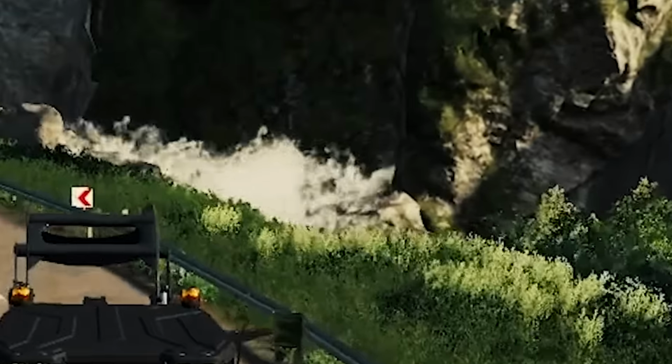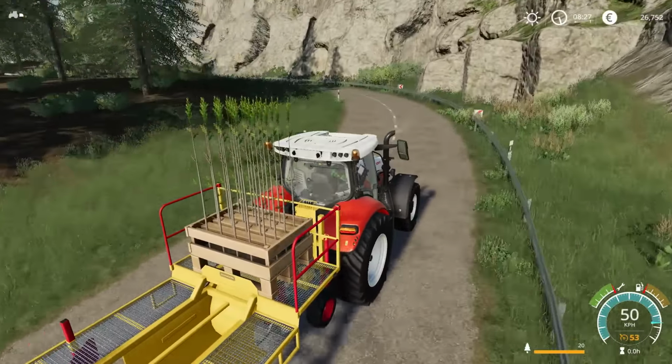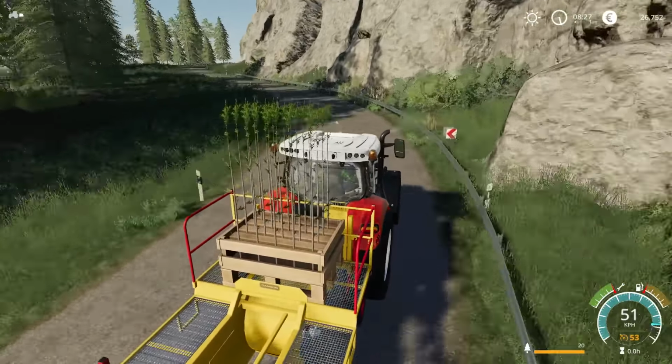Man, this tractor's got some grunt. The wheel loader was having issues getting up this incline, but the tractor doesn't even lose any speed really. It loses like 5 kilometers per hour. They don't even care. All right, let's see its real off-road abilities. That's an incline. It handled it like a champ, no joke.